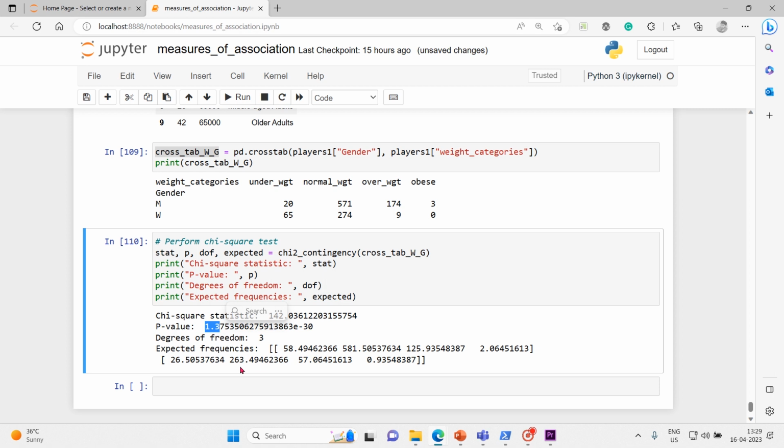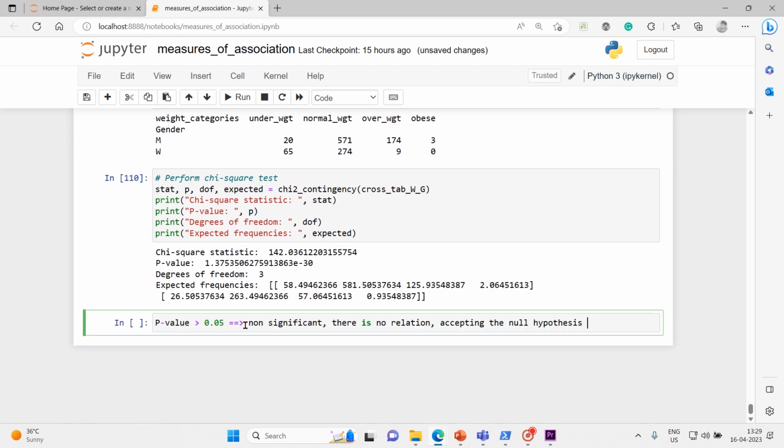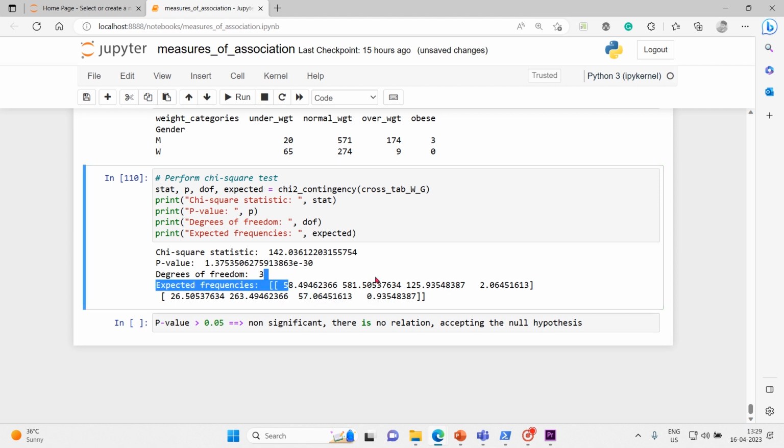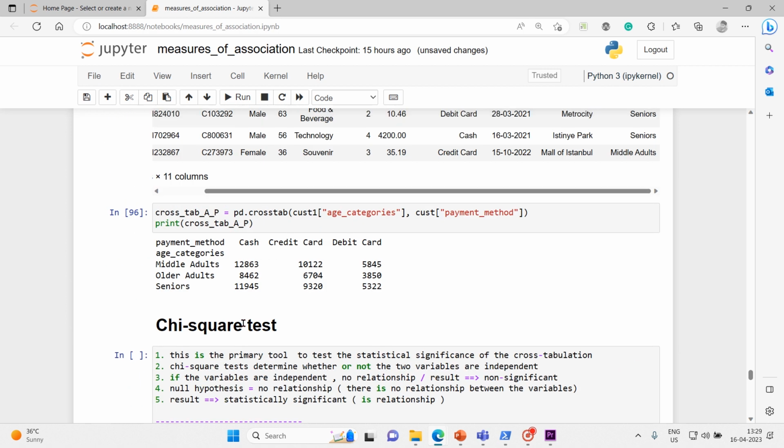So again it's greater than 0.05. Okay, let me copy this. The same one repeats. And the degrees of freedom here is 3, and the expected frequencies are here. Clear? So let me take one more example, the recent one.